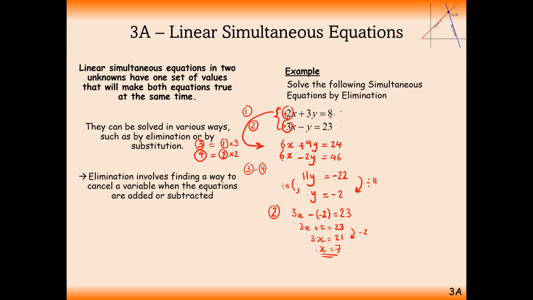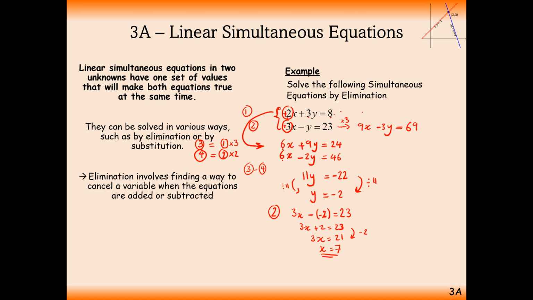So that was solved by eliminating. Your book, I think, multiplies the second equation by 3, and that's much easier to get the coefficient of y to be the same. You don't have to change the coefficient of the first equation. You could have just multiplied this by 3. You could have got 9x minus 3y equals 23 times 3, which is 69.